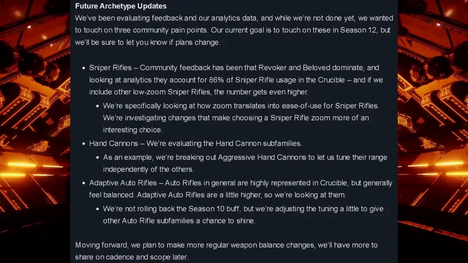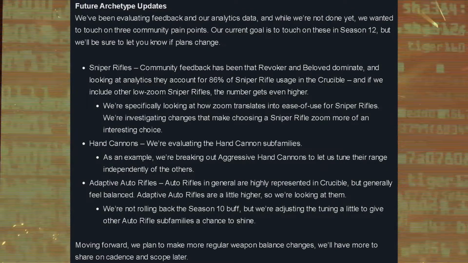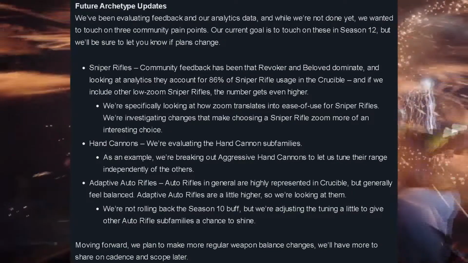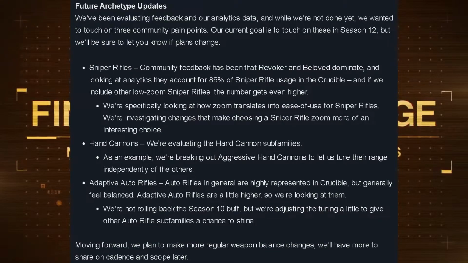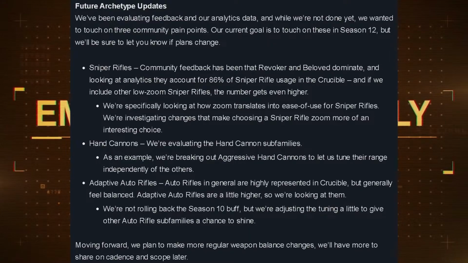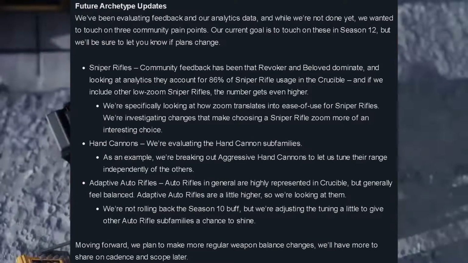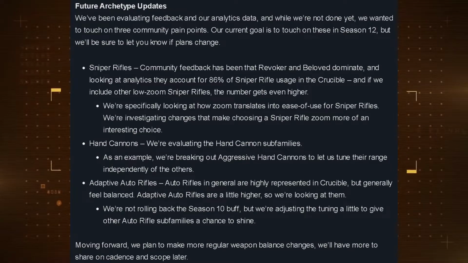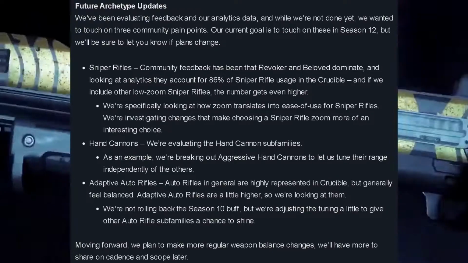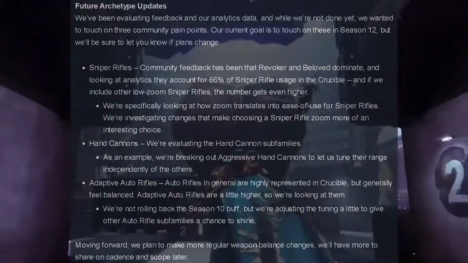Adaptive auto rifles. Auto rifles in general are highly represented in Crucible, but generally feel balanced. Adaptive auto rifles are a little higher, so we're looking at them. We're not rolling back the Season 10 buff, but we're adjusting the tuning a little to give other auto rifle subfamilies a chance to shine. Moving forward, we plan to make more regular weapon balance changes. We'll have more to share on cadence and scope later.